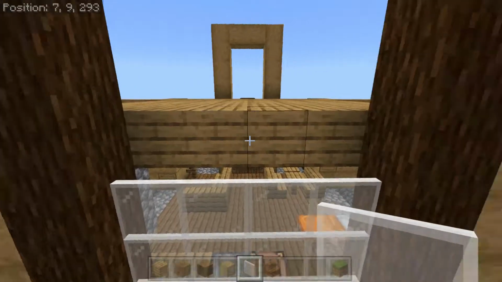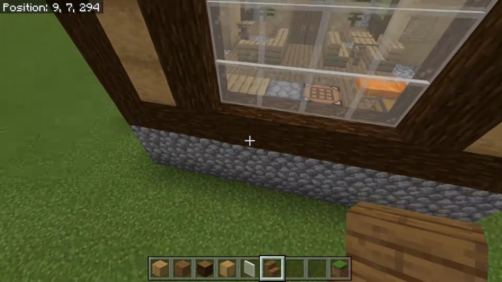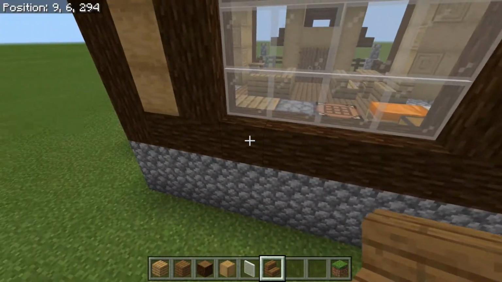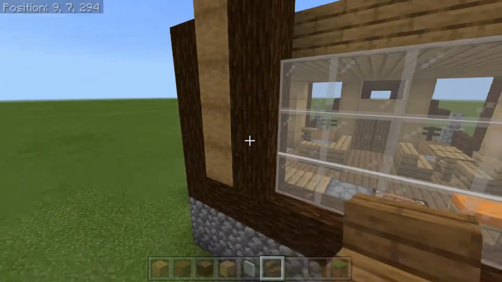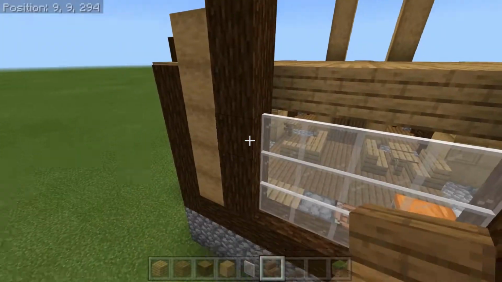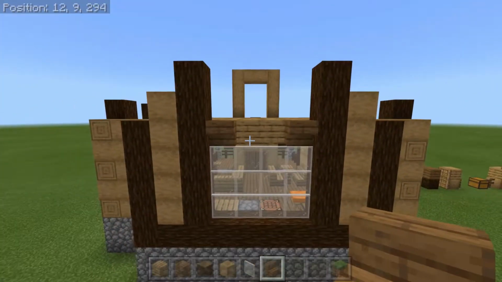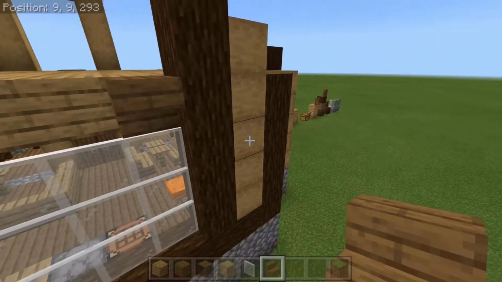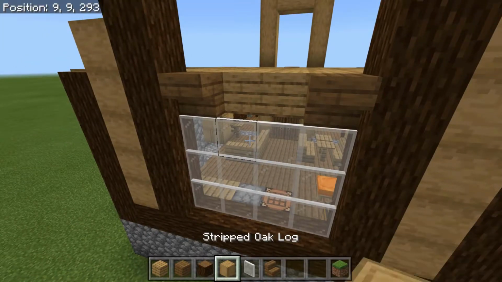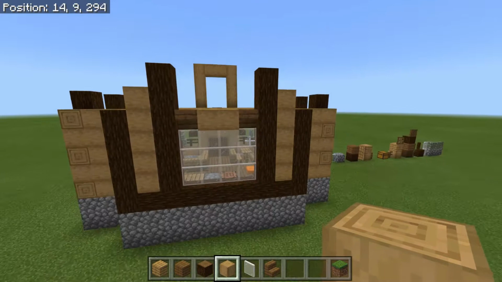So for the cap of the window, I often like to use stairs. I even like to use them on the bottom for the window sills, but like I said, I like the way that this actually circles it. So I want to keep a little bit of this darkness going with these spruce stairs, but I also want to tie it in to the sides. So I think I'm going to throw in some of the stripped oak as well.